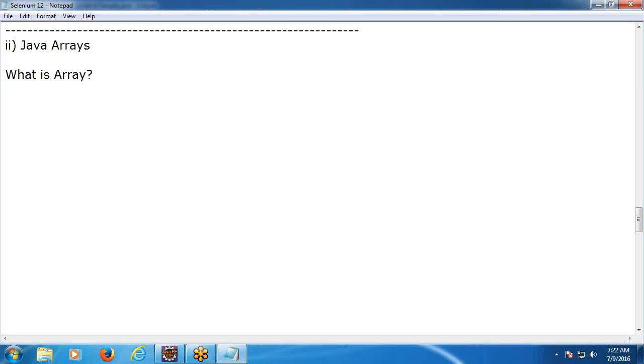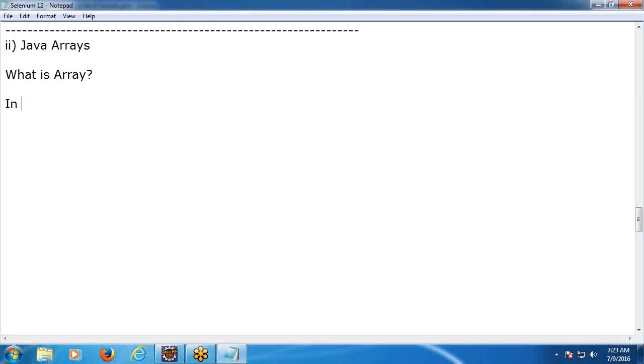In VB script also, an array is one type of variable. But in Java, an array is an object.